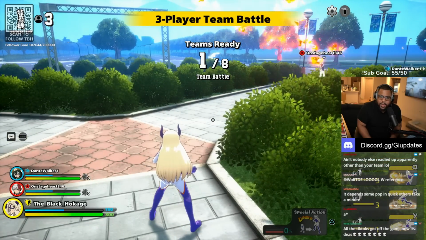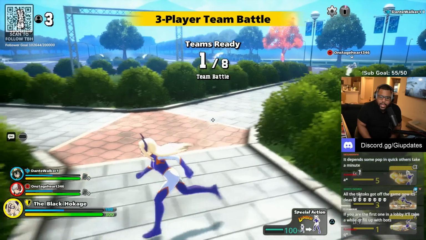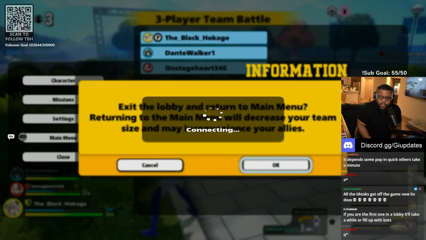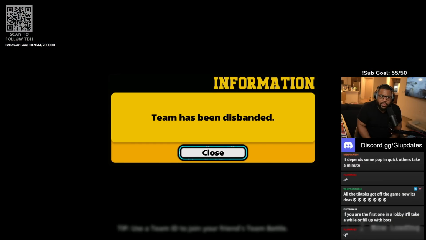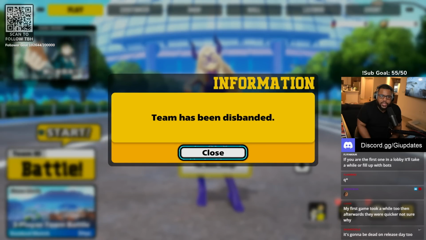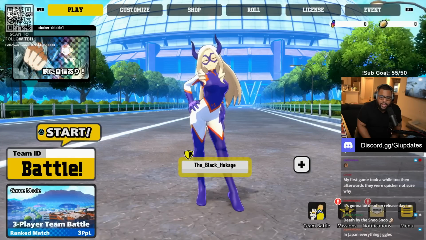I, present Mike, will be handling the color commentary. How do I even back out? Main menu. Man, fuck that team, bruh. If you're the first one in the lobby, it'll take a while to fill up with bots. I'll turn this off, bruh. If it's dead on the beta, it's dead on arrival. What the fuck?